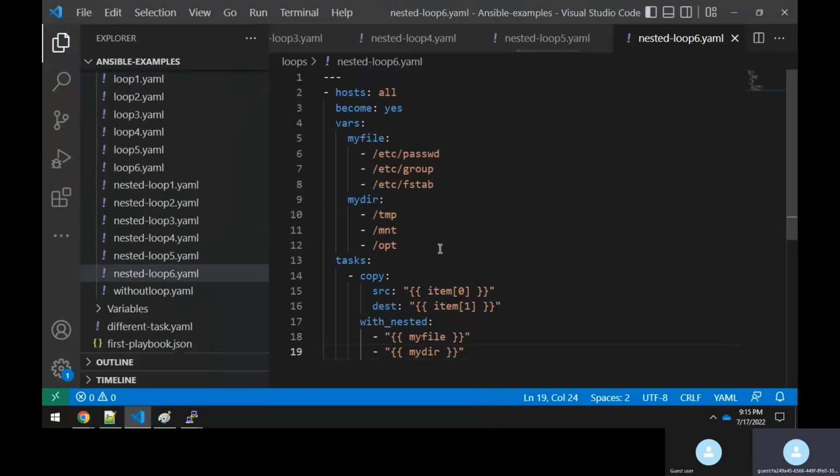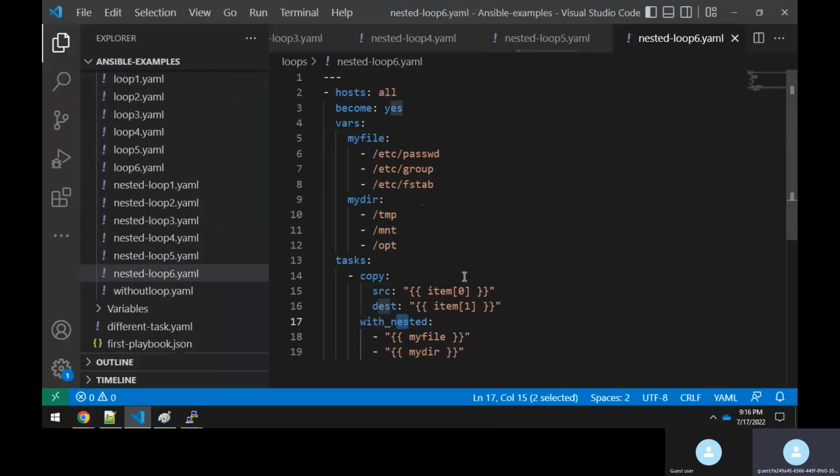Now, what you might be thinking is, Rajesh, I'm using item 0, item 1, fine, because whenever I'm using nested, I have to use this suffix, 0 and 1, 2, 3 like that. Now, the thing is that I'm using the base variable my_var, my_dir. Can I replace this item 0 with my file? And I don't want to use this nested loop. Let us see if things will work or not.